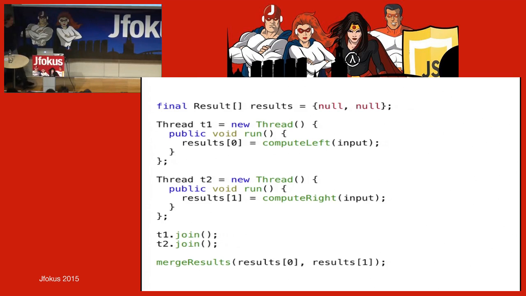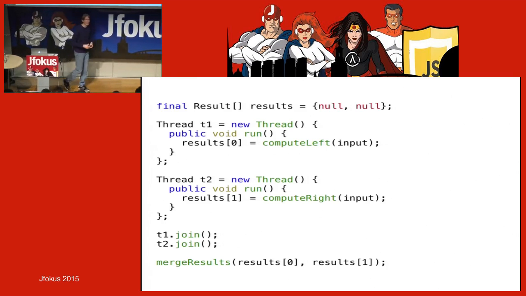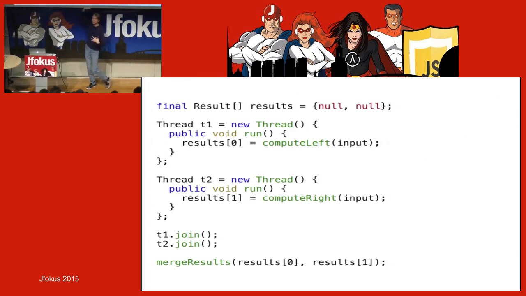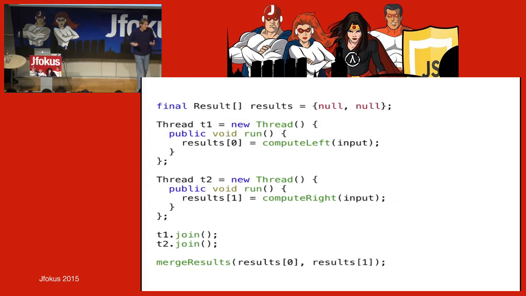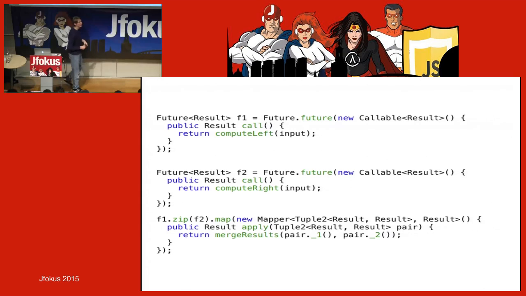It's very difficult. And if we wanted to do something even more crazy, like take this result and do this entire thing in parallel with something else on the side, and then wait for the results of both, right? Like another branch in our fork join thing, that would be even harder. So this doesn't really compose. What does compose are futures, right? Not the futures that were introduced back in, I don't know, Java 5 or whenever that was. I'm talking about actual functional futures, monadic futures. And these are something that you can get from Akka. You can get them from various places. There's a lot of libraries that do this. This is Akka's library here.